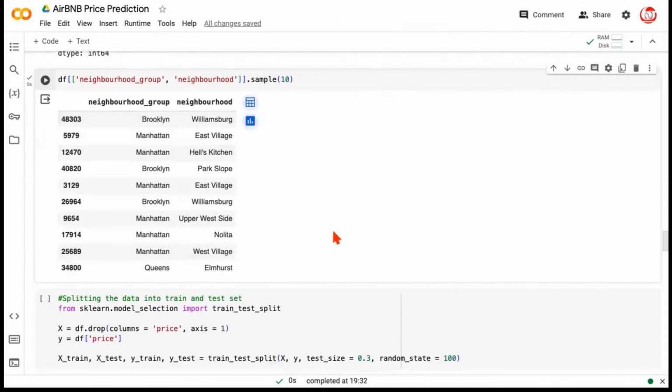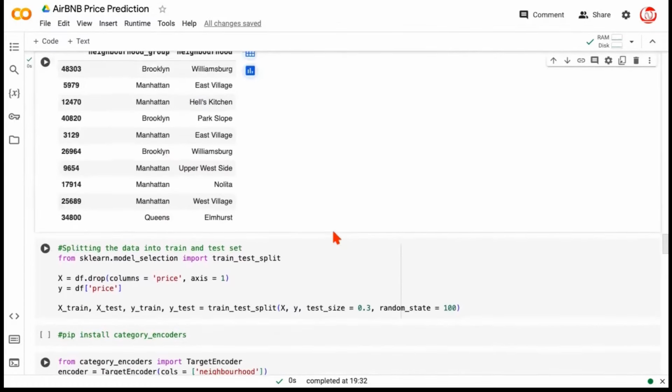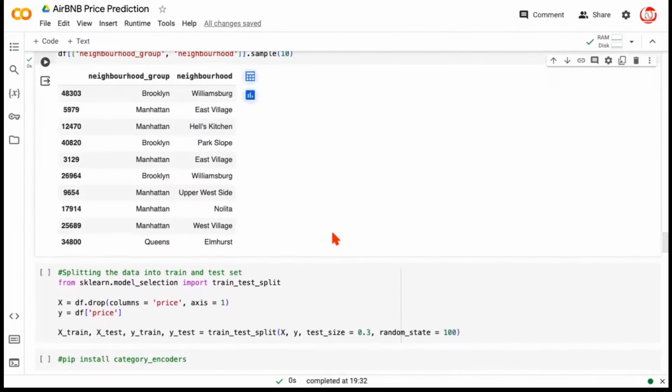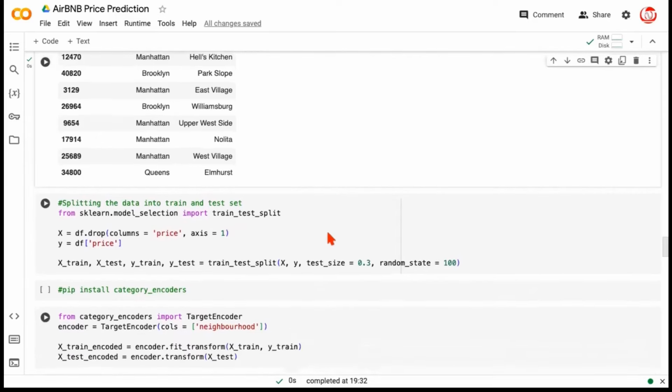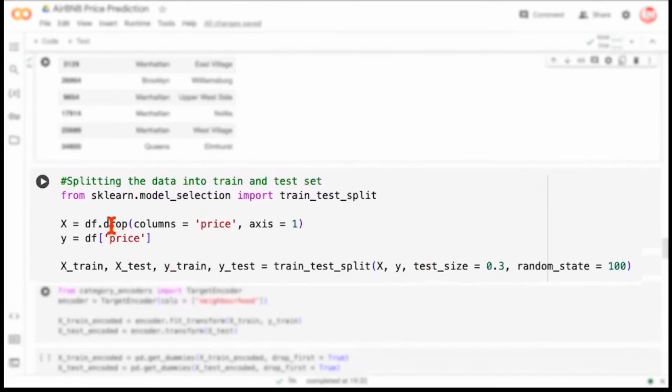But at this stage, let's do a split on the data. So far, we've not made major changes to our data, except for fixing a few columns like reviews per month and dropping the columns that we didn't need. We just examined the other columns, but we have not modified any value anywhere apart from the missing values. Now let's split the data into X and Y and then do a train test split. So we are keeping the 30% portion reserved as test and the remaining as train.